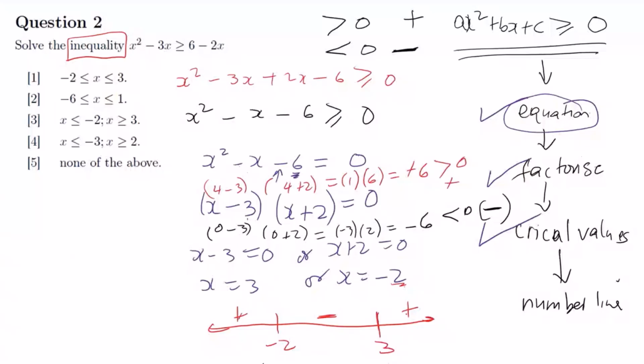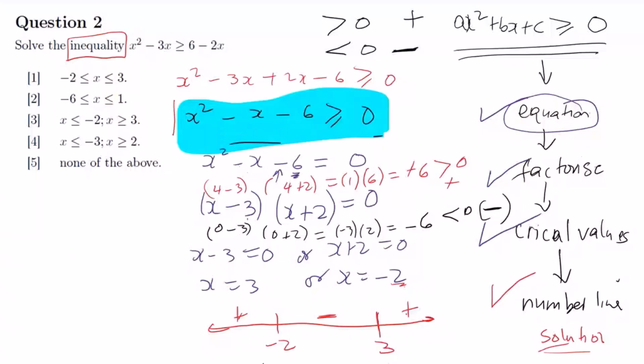So that's why it is positive. Test the same thing. So you've got your number line. After you've got your number line, get your solution. How do you get your solution? You get your solution by going to this form. This thing is saying get the solution that is greater than 0. That means look for the boundary that has got positive numbers, because greater than 0 is positive.